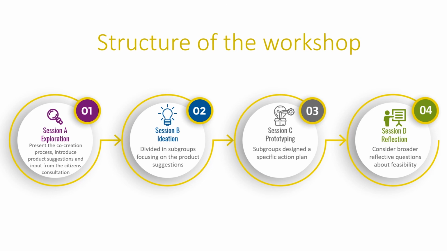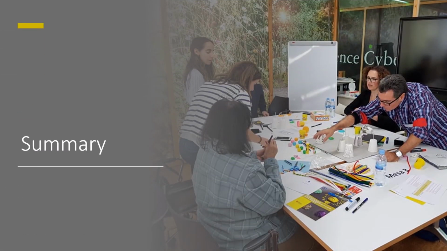The concluding reflection session aimed to consider broader reflective questions about the feasibility of the action plan, the integration of citizen perspectives, and the opportunities and barriers of the co-creation process. In this session, we went through the GoNano co-creation methodology and covered the structure of and method used for each of the steps in the co-creation process.